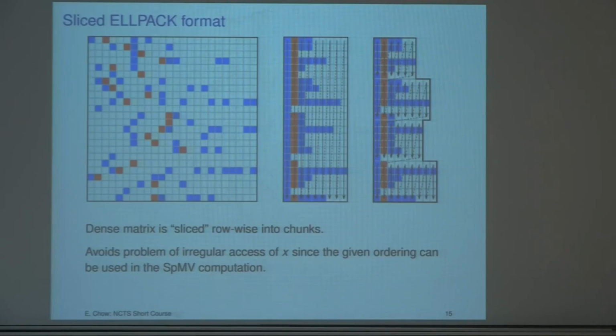But often it is worth doing the conversion because you're going to, for instance, in the conjugate gradient algorithm, multiply by this sparse matrix many, many times, right? And so the cost of doing the conversion is amortized over all of the times that you have to do the multiply.